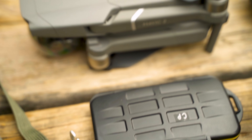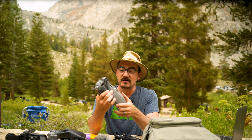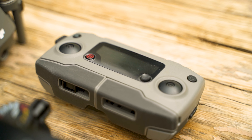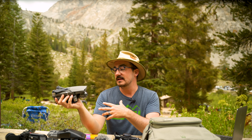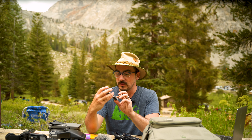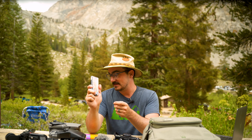I brought my drone because I never know when I'm going to be able to fly. Sadly, I wasn't able to fly drone at this place, but the drone I bring with me is the DJI Mavic Pro 2. It's a little bit bigger than a lot of the ones they're producing now, and I like that — it's actually a good thing because it's very windy in California, and the bigger the drone, the more it can handle the wind. That's why I grabbed this guy. Here's the remote for it. California is crazy bright, so I use the Polar Pro ND filters — the 8, 16, and 32 pack. I love it a lot. I actually use that 32 a lot when shooting in bright daylight; these are usually always on the drone and I rarely take them off unless I'm shooting super dark.